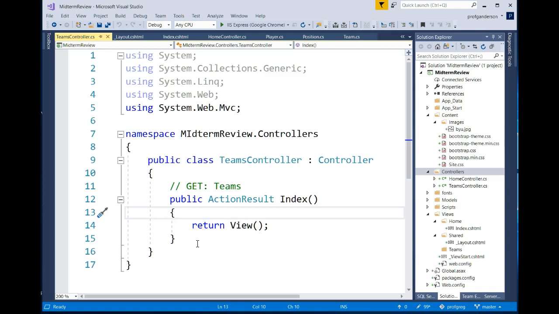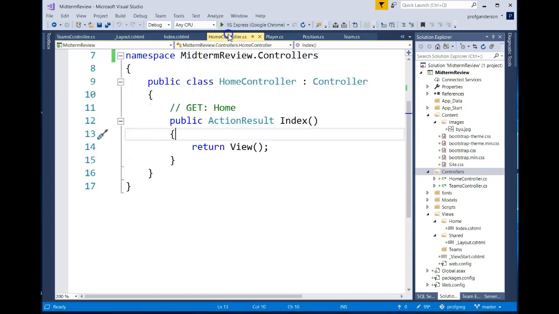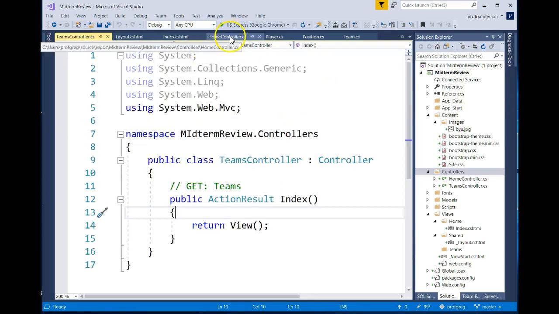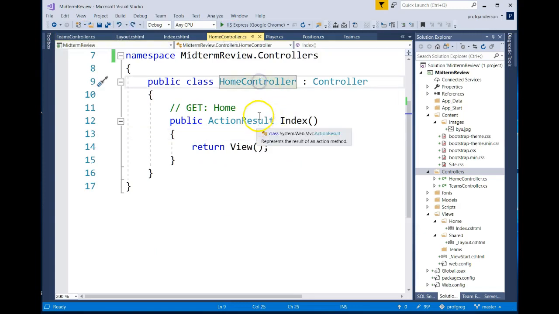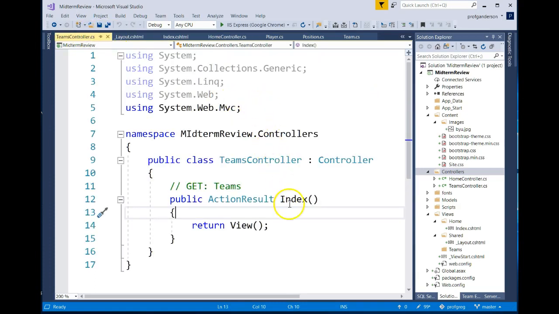But what it does point out is that you can have an index method in every controller that you want. The reason you can do that is because it's a method inside of a class. So this method, index, is inside the home controller class. This method, index, is inside the Teams controller class.